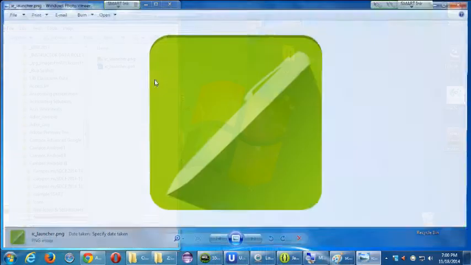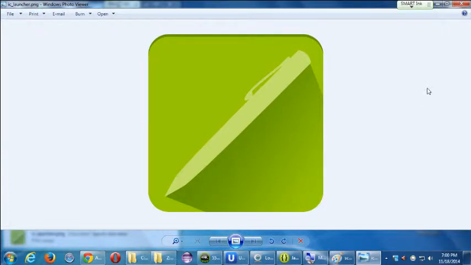Okay, so this is an icon that I worked on. You know, we did the one in Pixlr together, and like I said, Pixlr, it's got its pros and cons. The biggest pro is that it's free and that it's online. But some of the cons are that it's not as powerful as something like full-featured Photoshop or Illustrator.